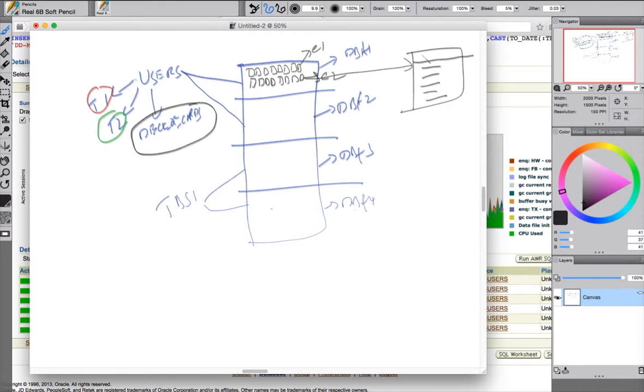Okay, and that block header has some slots for storing the transaction related information. By default, there will be only one slot to store the transaction related information.